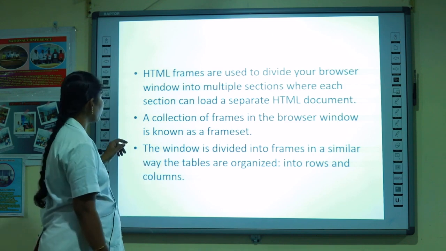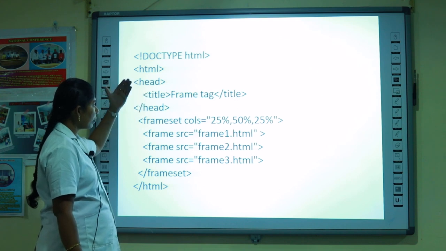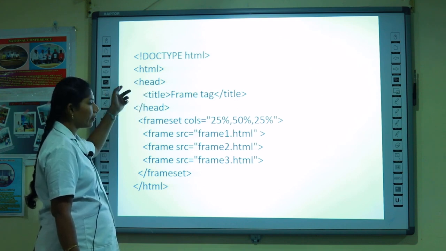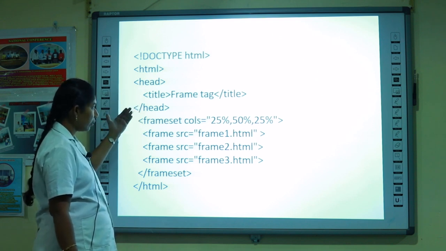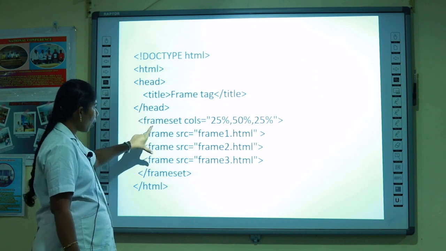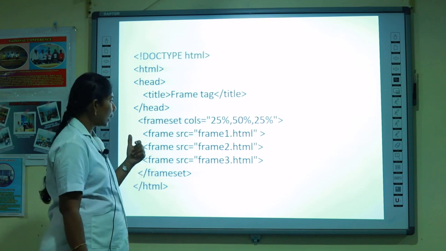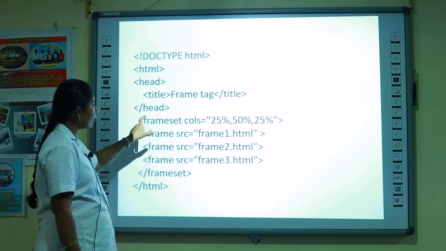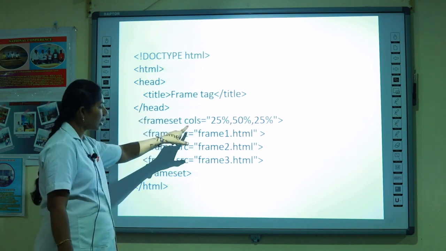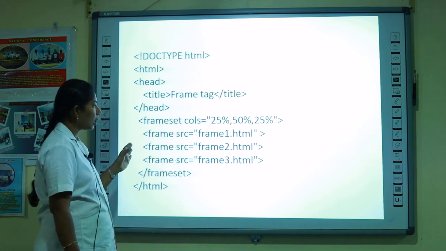So this is the example code for creating a simple frame. In that, these are the basic prerequisites to create a web page. That is HTML, head, these are the things we can give as per our need. Okay. This is the important part. As I already said, there are two tags used for creating frames, that is frameset and frame. In the frameset tag, columns is an attribute. Either we can give here columns or rows. Both are attributes used with frames.